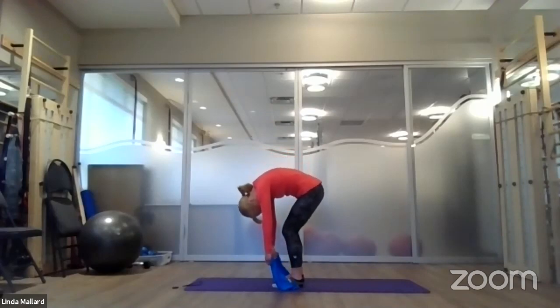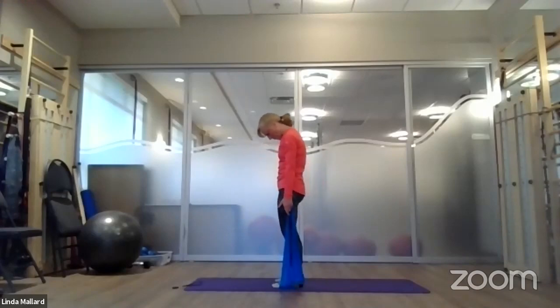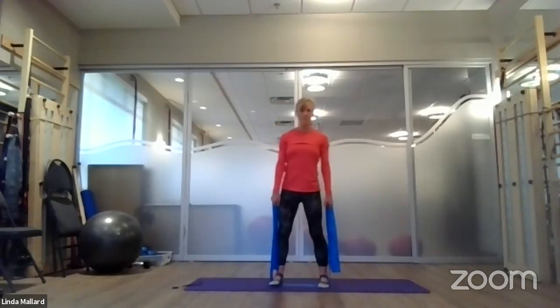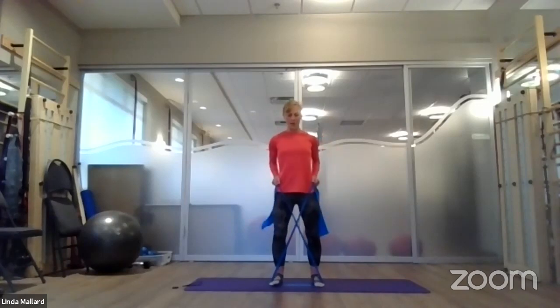Take a breath. As you exhale, draw your abdominals in, deepen that scoop, restacking, restacking, restacking, and open your chest. Good. So then we're going to take the band and cross it. And place your hands on your hips so that you're anchored.